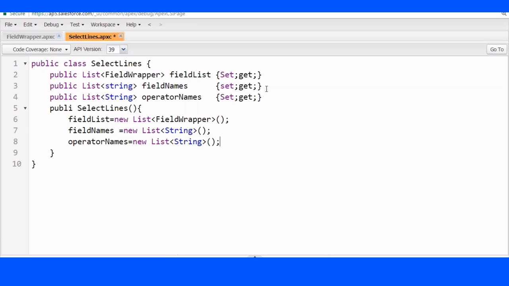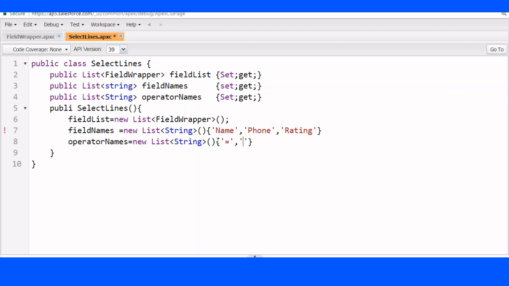Now I want to give a list of field names. So what are the values I'm giving?